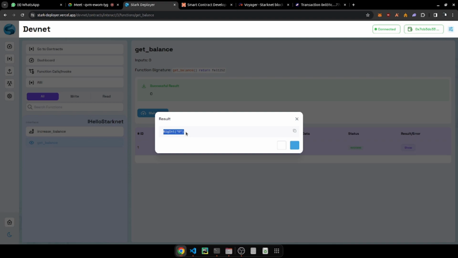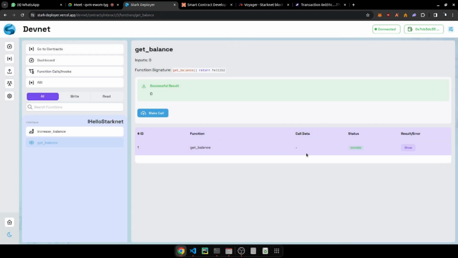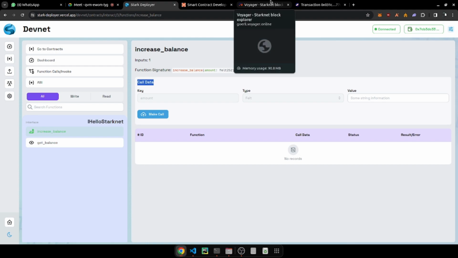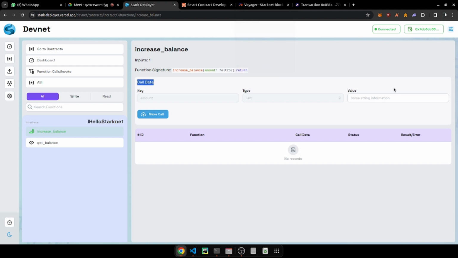So this is another thing. With the Cairo SDK here, it will return some things in hex format, others in big int format, but generally I think big int is the format. Yeah, it will return the results in big int. So for this case, it has just returned a big int 0. Let me just close that one. Let's go to the increase balance method. Here, if you use this platform, this is another advantage on DevNet, specifically on DevNet, the reason being Voyager has the other stuff on testnet and on mainnet.